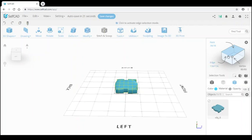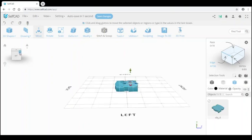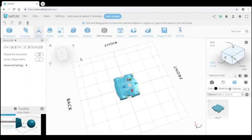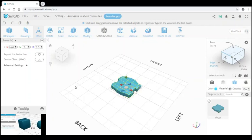Now we're going to go into edge mode again, so let's click on the edge up here again. Then we'll select all of the top edges of the feet we just created. And we'll move them down a little bit to shape the feet a little more. Okay, now that that's done, we're ready to make the tail.